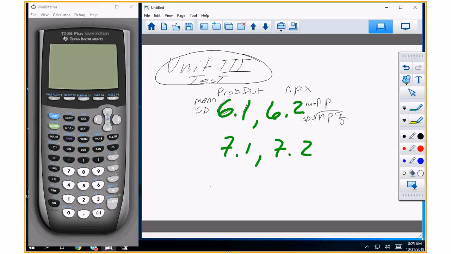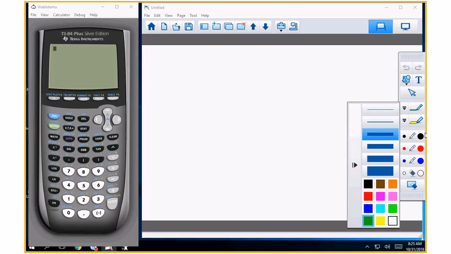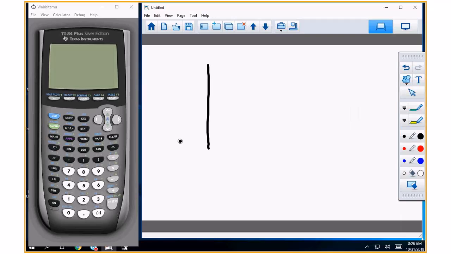Now, these two are going to be on uniform distribution and normal distribution. Okay? So, with that being said, and let me fix this pen because this sucks. Let's try this. That's a little bit better. All right, so you got a graph, and there's 2 kinds of graphs that can go in 7.1 and 7.2. We're first going to start with the uniform graph.